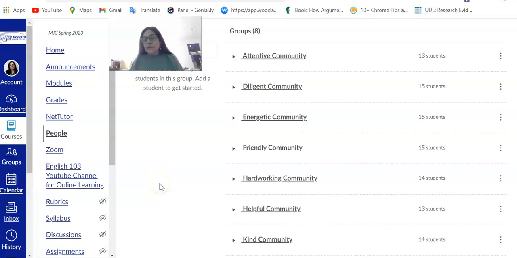Hello, students. I know I have been talking about communities for a while, and I thought it's time for me to explain what we're going to be doing and why we have communities. The whole purpose of working in a community is to make our work easier for us and to learn from each other, to help each other.